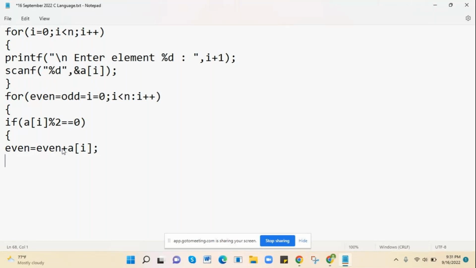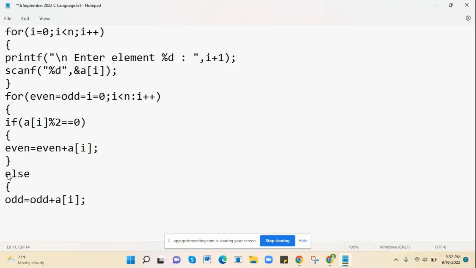Okay, close the bracket. If this condition is false, then what do we have to do? We have to check the else condition: odd is equal to odd plus a of i.